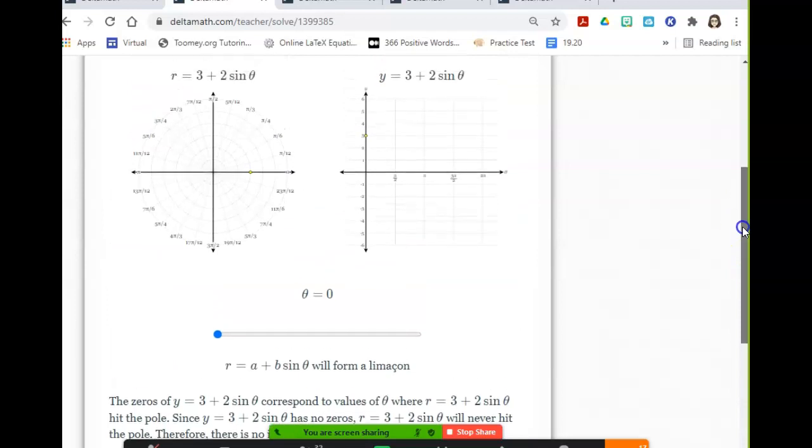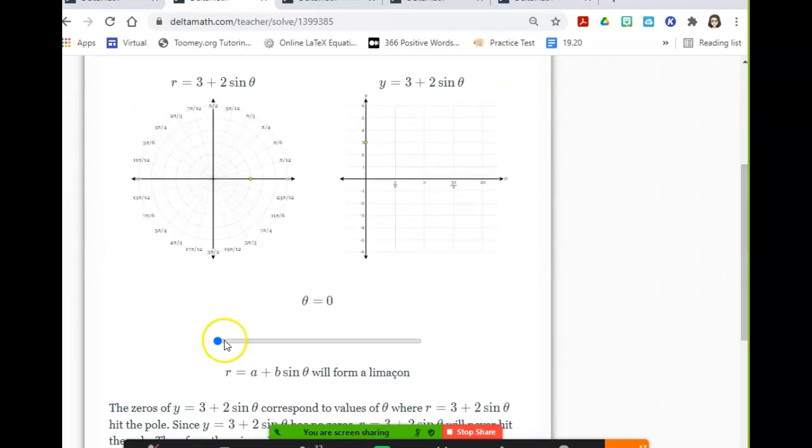So we see, as we start to graph these, this comes around, right? I'm going to come down here. I'm getting close to the x-axis, so I'm getting close to the pole here. But I don't hit the x-axis, so I don't hit the pole, and then I just go back the other way. All right?